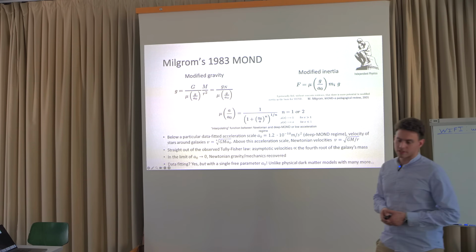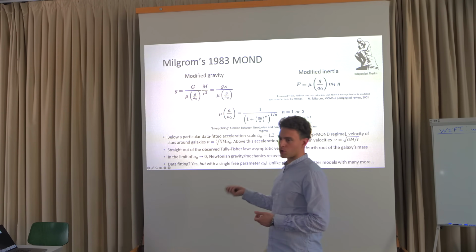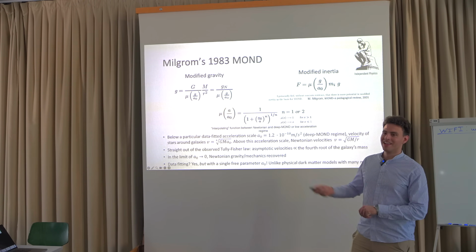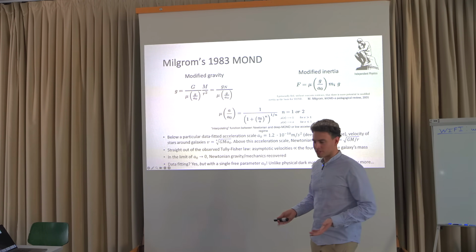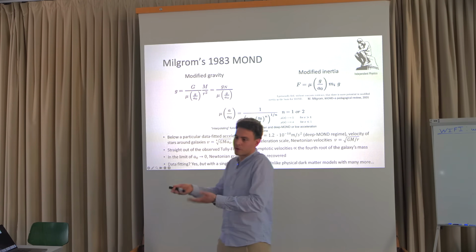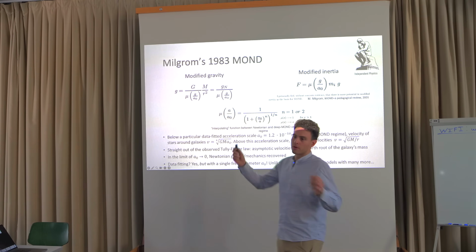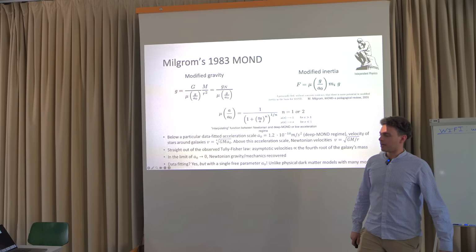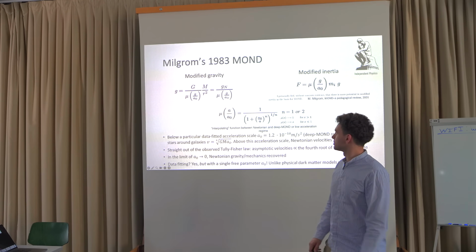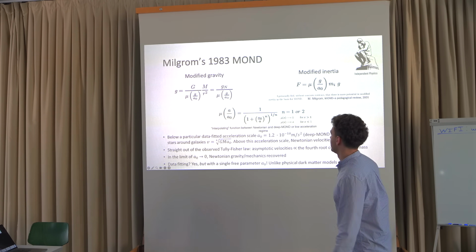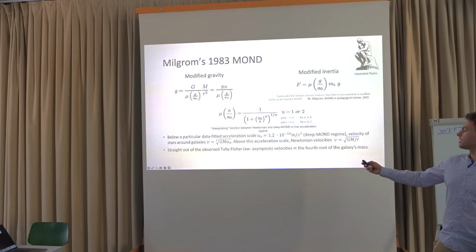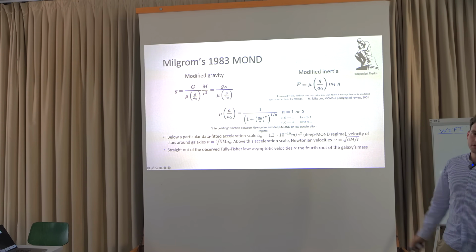So the key question is, why does MOND work so well? Because it's a simple equation. If you have ever heard about MOND, it is because of how well it works. I'm not going to show you how many galaxies you can explain very easily, but if you have heard about it, it is because it works extremely well. And the question is, why, and where does the interpolating function come from? No one knows.